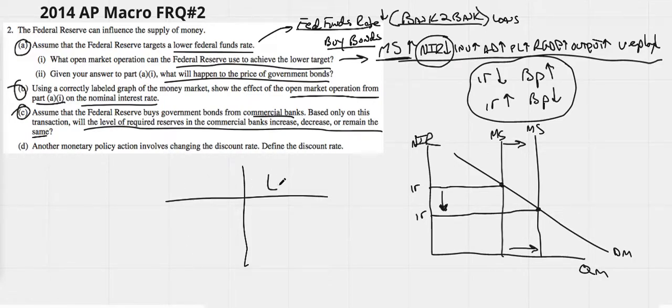The idea is, think about it like this. The way that we set these up is we have liabilities over here, assets here, required reserves, excess reserves, and then demand deposits over here. Also could be called checkable deposits. You got to know both of those are the same thing. But if this bank has $5 million in bonds, $5 million in bonds, and it says the Federal Reserve buys these bonds.